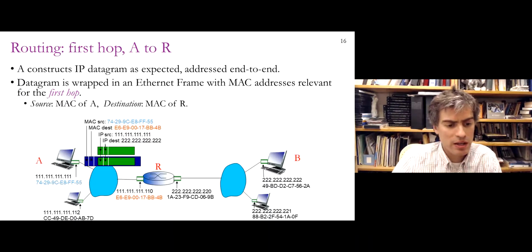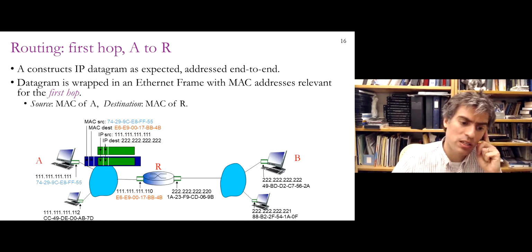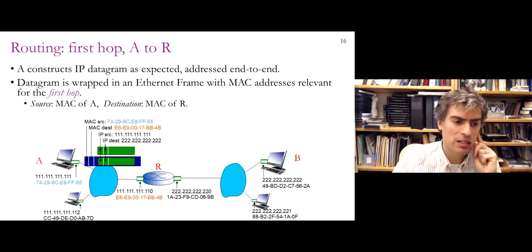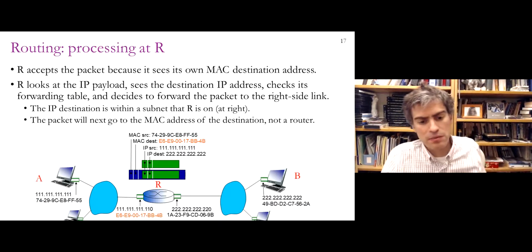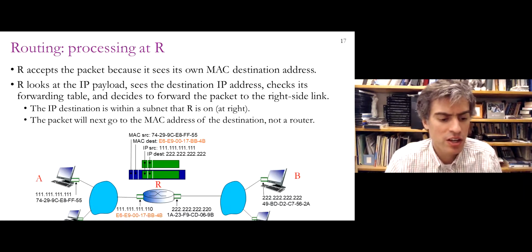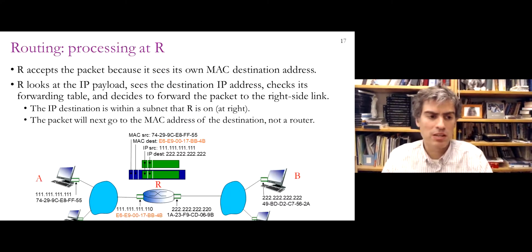So this Ethernet header tells the packet that your destination is here. Now that's not the final destination, that's just an intermediate destination. These Ethernet headers are not valid across the whole path, but have to be unwrapped and rebuilt for every hop. So that packet is delivered and this router gets it. Notice also that this other machine on the bottom, falling off the edge of the screen, might have seen this packet, but it ignored it because the destination MAC address didn't match its own. But this router did accept it because the destination matched.